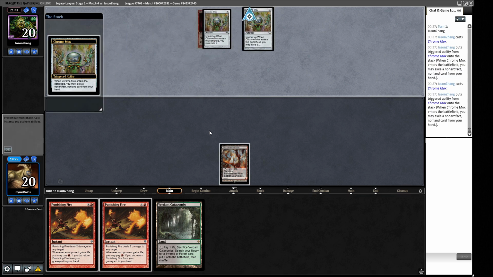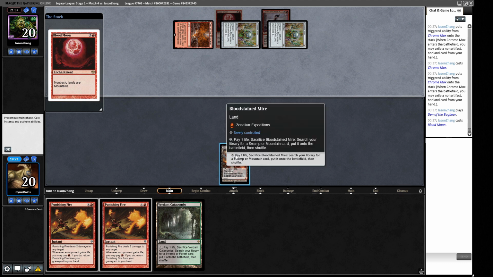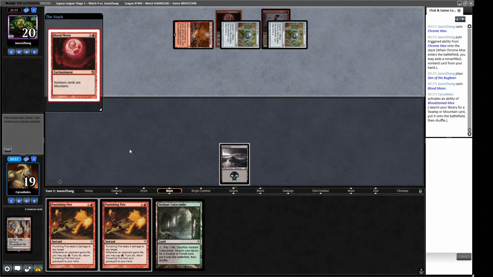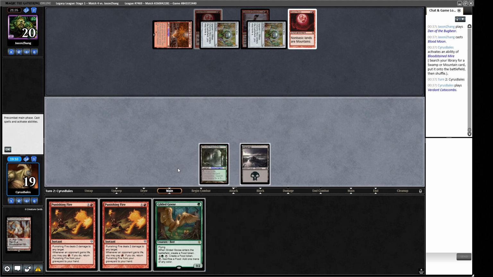Mox Imprint, Chaos Adventurer. Then the Bugbear. Blood Moon. So this will become a swamp. So this way we can play stuff like Grief, like a scam package. Alright. Let's hope they're all in on Blood Moon.